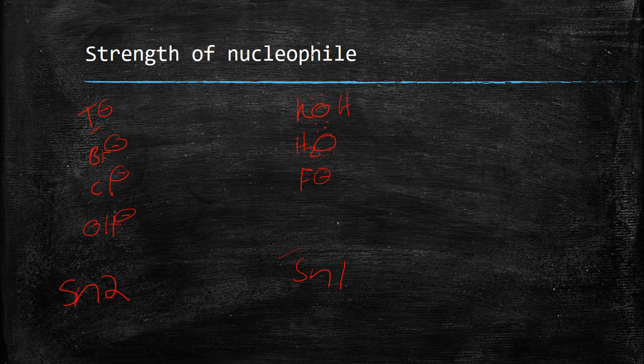While iodine, bromine, and chlorine, they're all highly electronegative, but they're far larger in size, and so they're thus able to stabilize their negative charge a lot better. While for fluorine, having a negative charge results in it being very unstable, and it would rather share those electrons with hydrogen or another element.